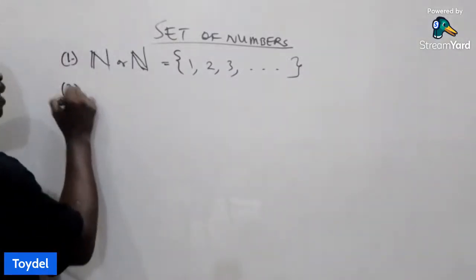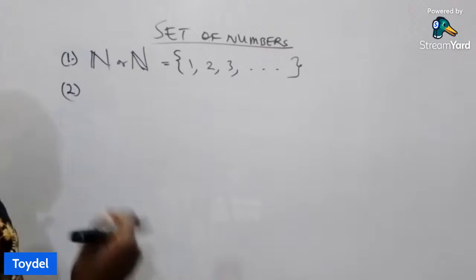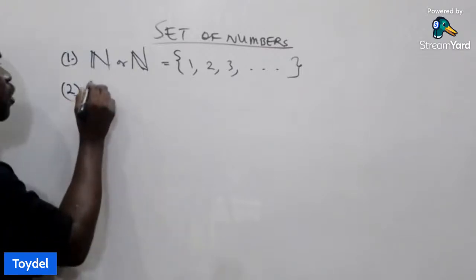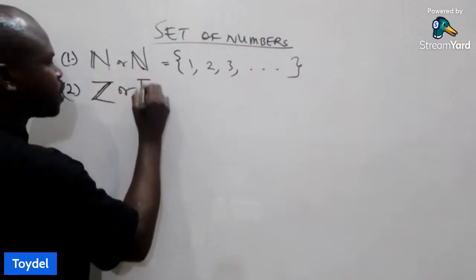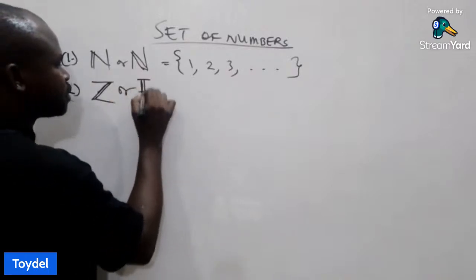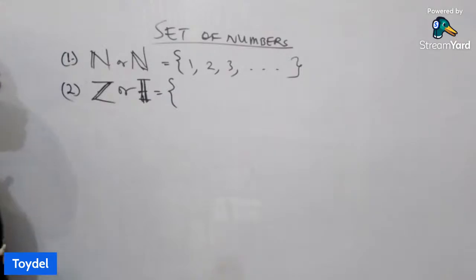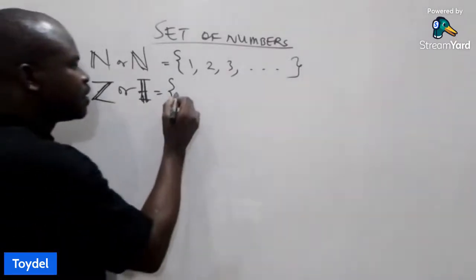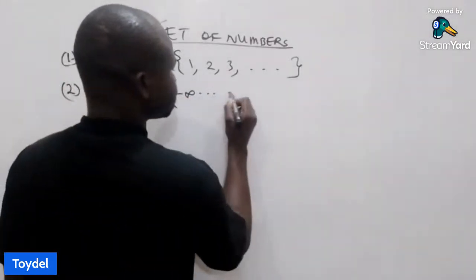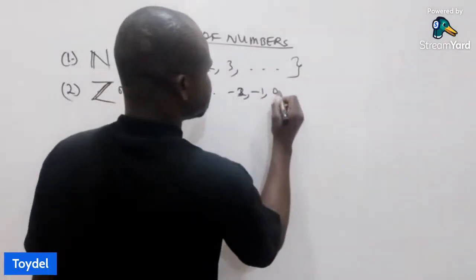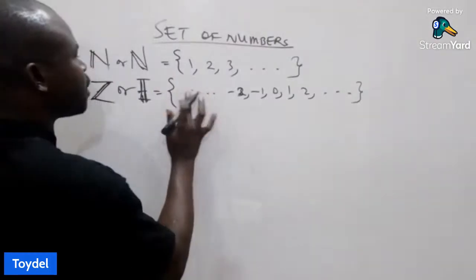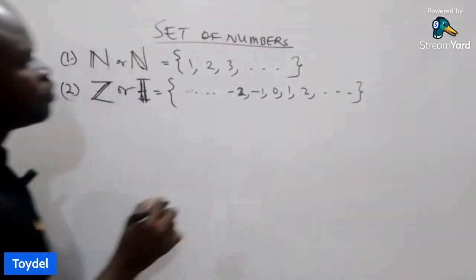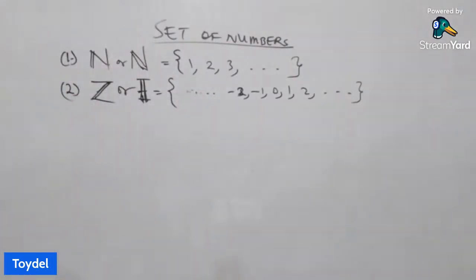The second set of numbers, this concept is very important. You must know all this very well. Then the second one are called the integers. This is the notation for integers, or in some textbooks you might have something like this, or they may use I. So what are integers? Integers comprise the negative whole numbers, say -2, -1, 0, 1, 2, up to infinity. It includes the negative whole numbers, the positive, and 0.